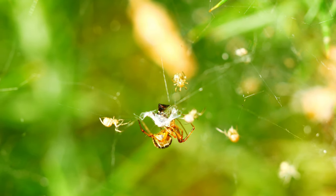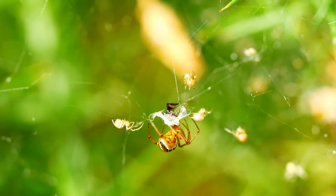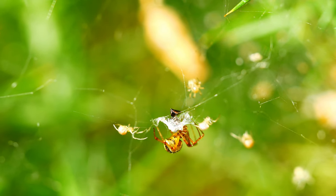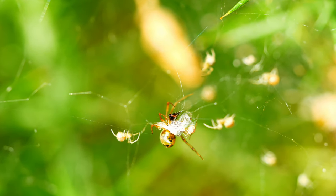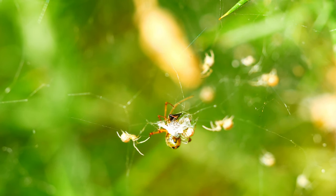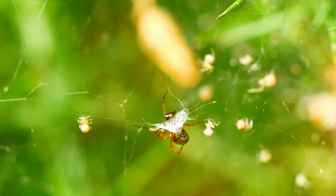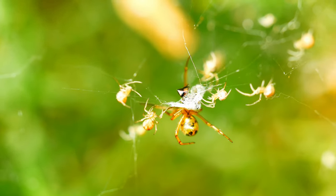As they continue to grow, the babies start to take solid food in the form of insects trapped in the web. The babies only have tiny and rather weak mouth parts — they just can't cope with hard-bodied insects, even small ones. So their mother pre-prepares the baby food by giving it a thorough chewing, which softens it up and starts the juices flowing. With a meal so tantalizingly close, the babies find it really difficult to wait. They keep trying to dart in and take a bite, but the female always wants to finish the job and vibrates her body to shoo them away. She'll also use her legs to repel her more adventurous offspring.